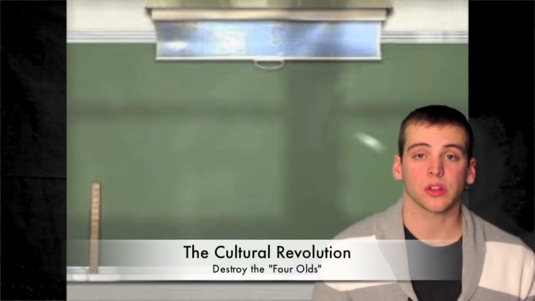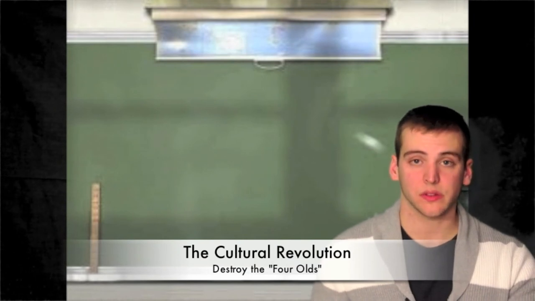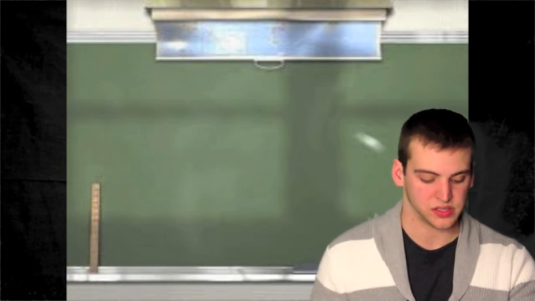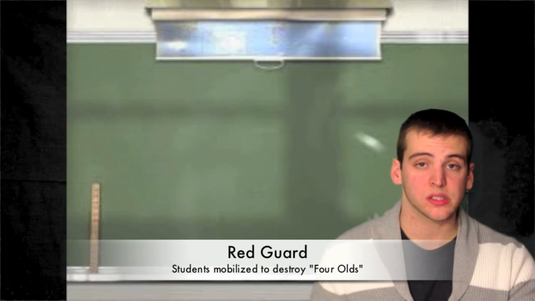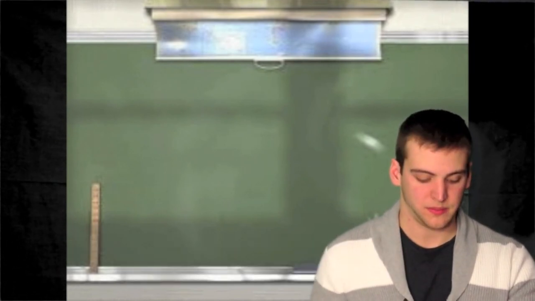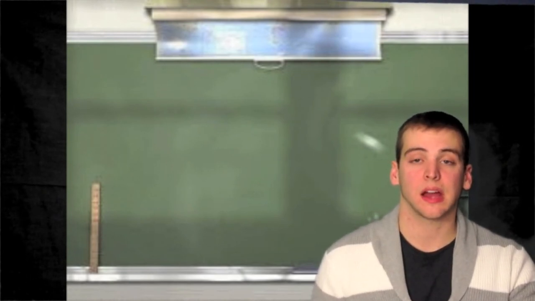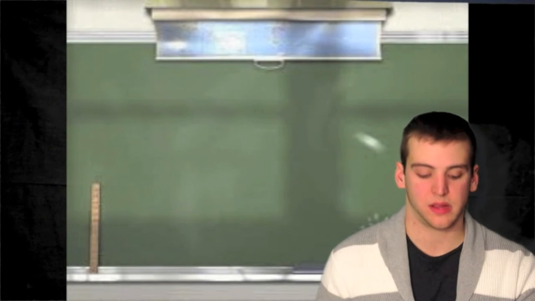He's also known for the Cultural Revolution. This was an attempt to renew the idea of communist revolution and get rid of the four olds in China. He ordered students, or the Red Guards, to go through the country and destroy anything that wasn't communist and enforce the teachings of Mao Zedong. This ended up getting out of hand and he had to order them to disband.